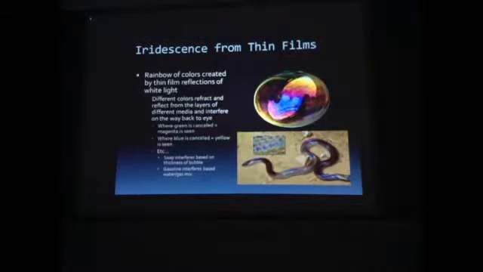It depends. Every material has different properties of this. So most oils will do some form of iridescence. The interesting thing is the colors you see are based on how thick it is. So you can tell microscopic differences in thickness of this soap bubble by what colors you're seeing. If it's yellow, it's slightly, I don't know if it's thinner or thicker, but it's one or the other than the magenta part, than the blue part. Same thing with the oil or gas on the pavement. Slightly thinner and slightly thicker gives you different colors.